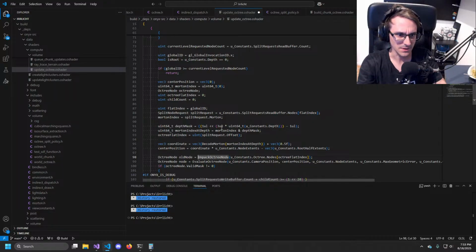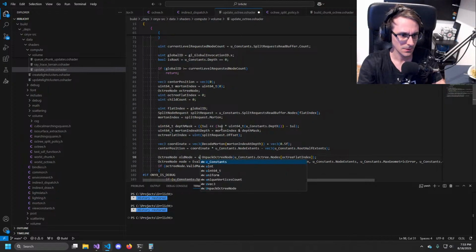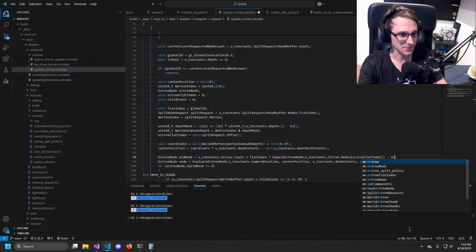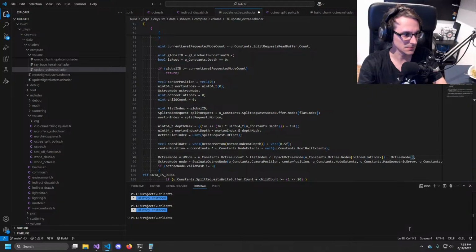And that is basically if our octree count is greater than the flat index, right? Otherwise we just have a new octree node here.